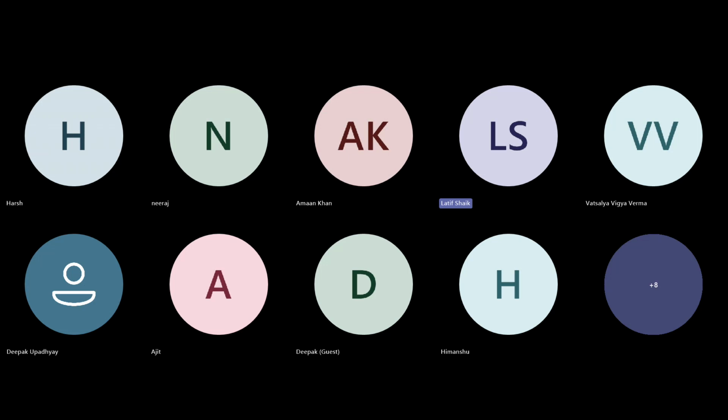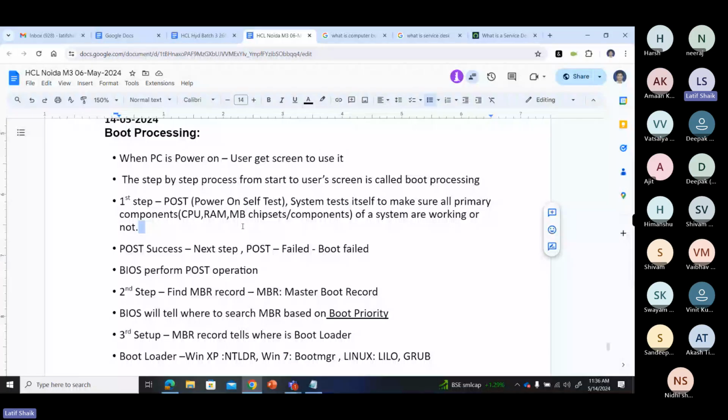It is starting your computer, the process of system, hardware and operating system loading. The process of starting the hardware, loading the operating system and getting the user interface. Those steps are called boot processing. Step by step, it is loaded, right? First your hardware will be turned on, then the operating system will be loaded and you will get a user interface. So what are the steps? The process that happens in your system is called the boot process.